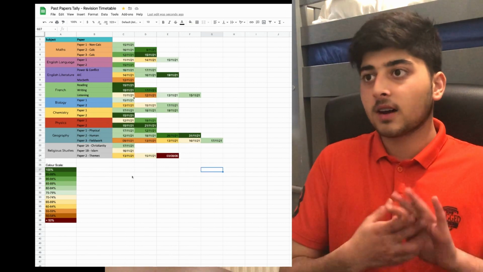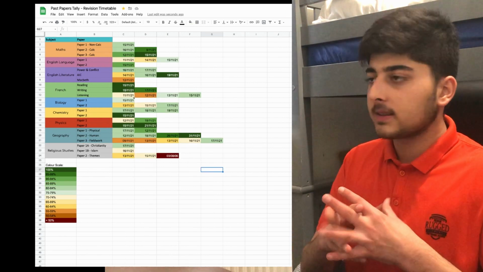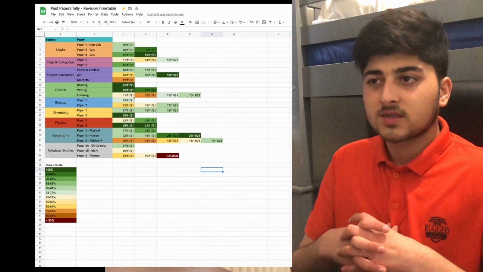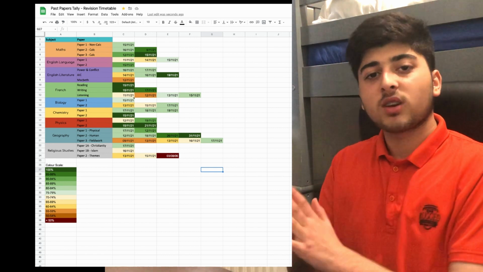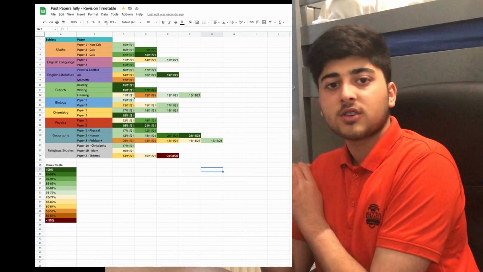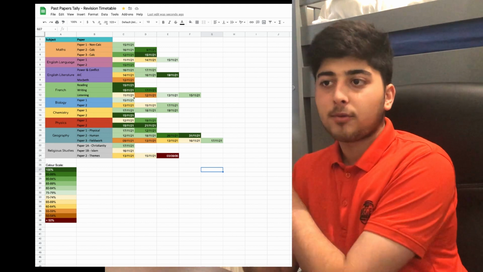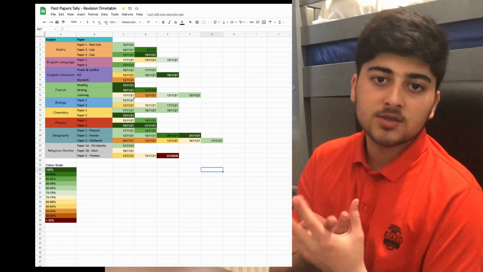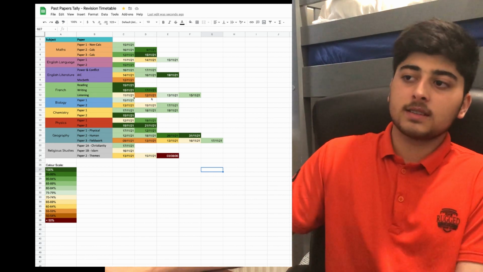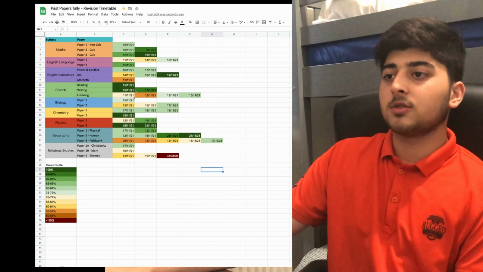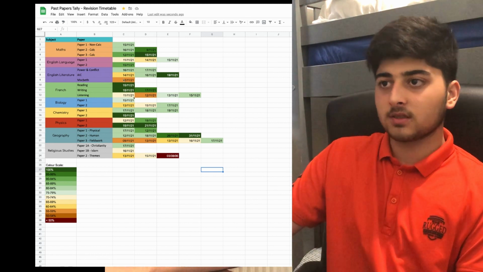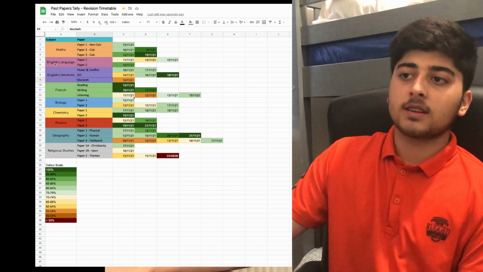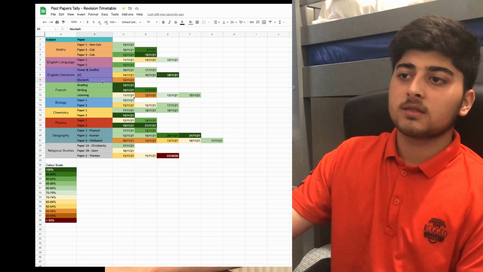Okay, so I am done with my timetable. You can kind of see that it's a lot of past papers. There's no way you're going to be doing this many past papers, especially if you have your mocks in a week like me. But the point is, you can kind of see the distribution of colours. So for example, I can just see from here, oh wait a minute, I have a few oranges, that's not good.